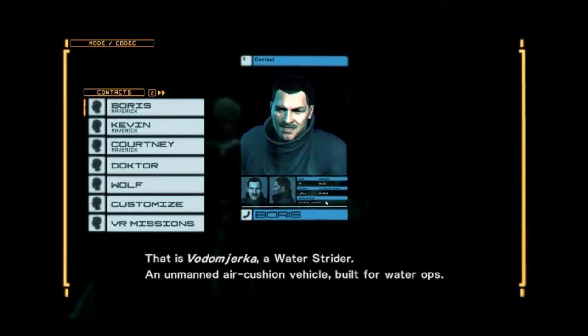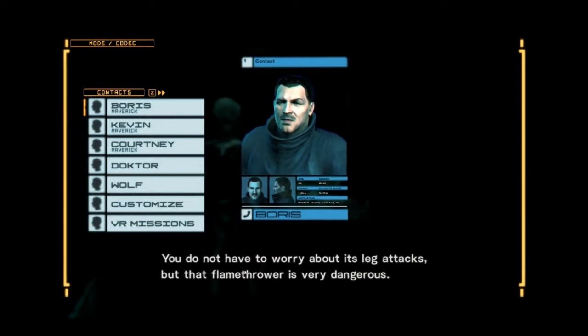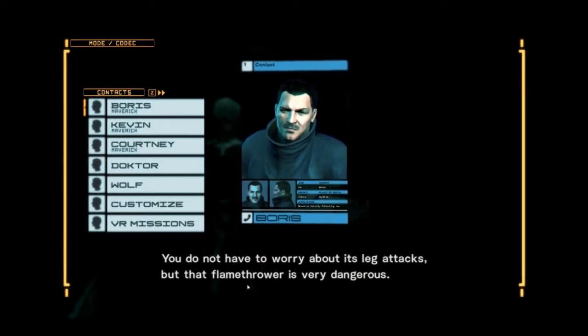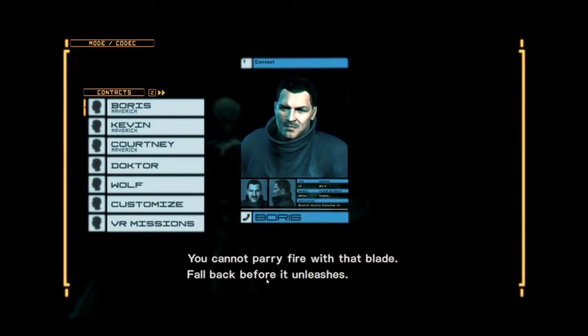That is Vodomjeka, a water strider. An unmanned air cushion vehicle built for water ops. You do not have to worry about its leg attacks, but that flamethrower is very dangerous. You cannot parry fire with that blade. Fall back before it unleashes.